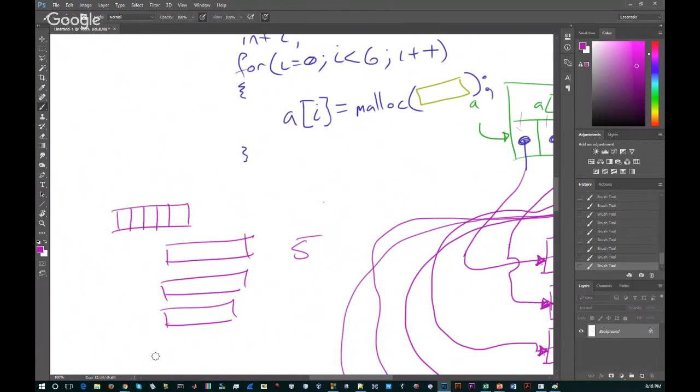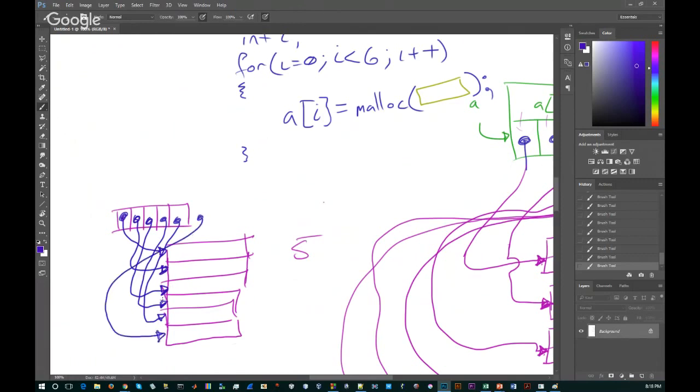Now, one thing to remember, even though I've drawn it this way, this isn't quite correct. I'm drawing it this way so that you can see how it relates to a matrix. You can see here that we end up with a 2-dimensional matrix.